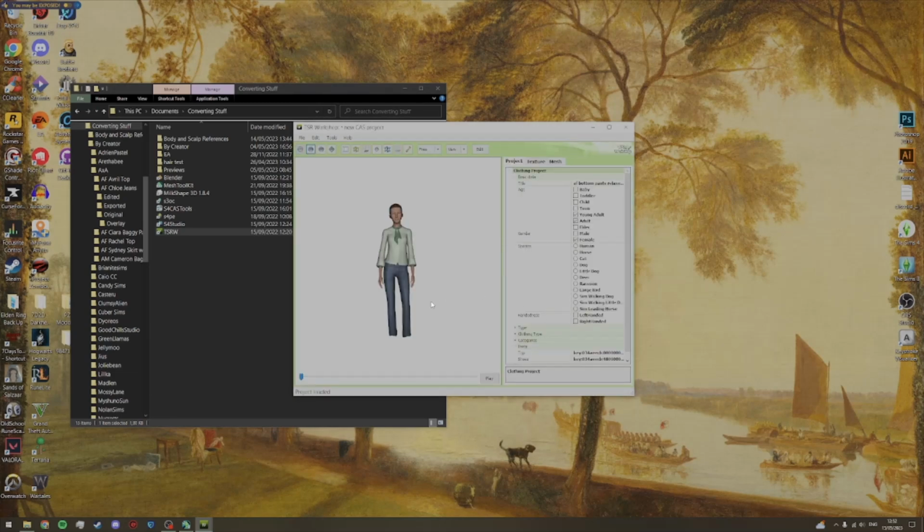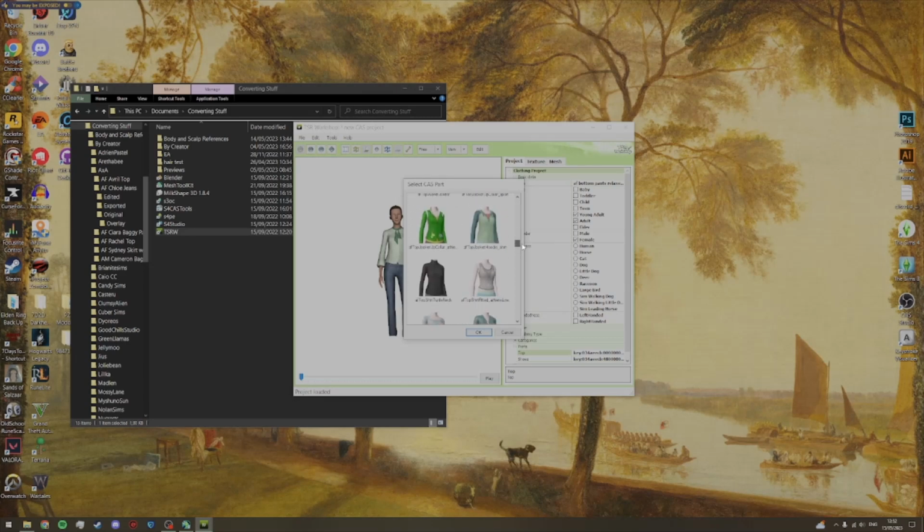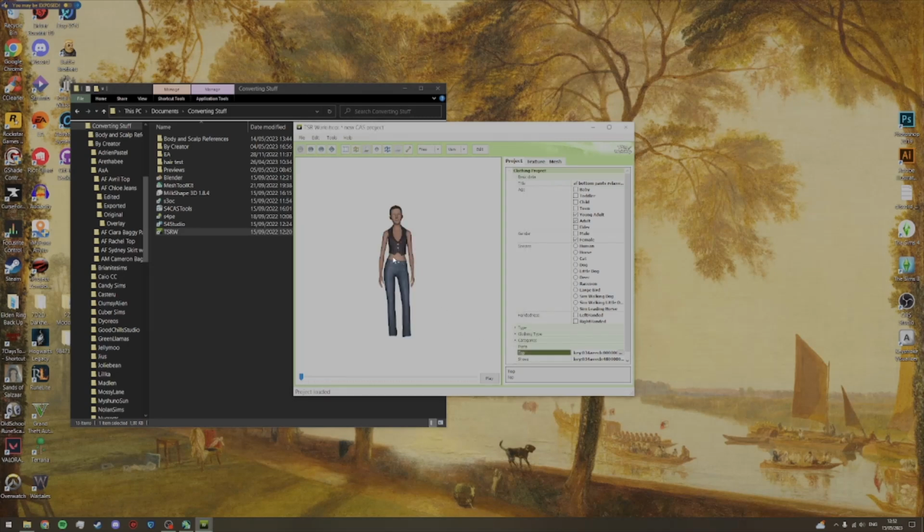So this is our beautiful model over here. First I'm gonna change the top, because I like to see as much of the mesh as I possibly can, so the best top for that is usually this one. That's the highest one, so the biggest part of the belly is still visible with this.